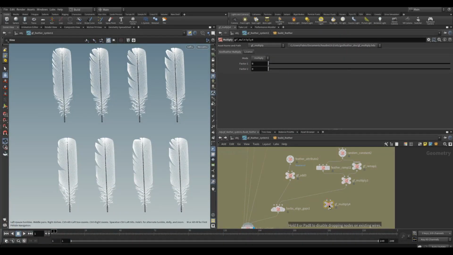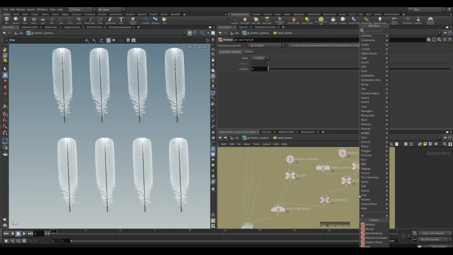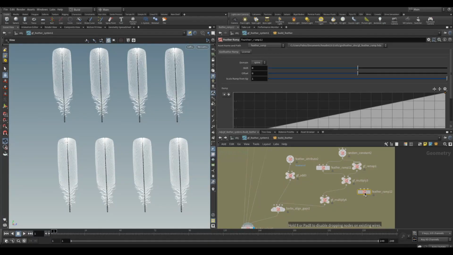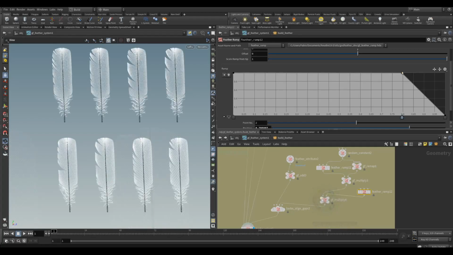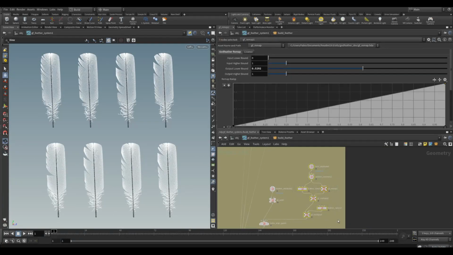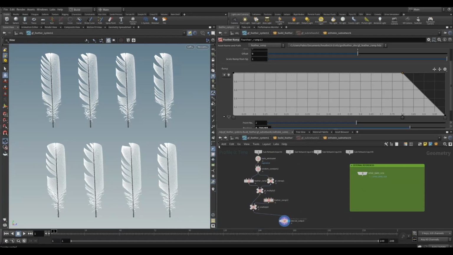One of the key features of the Godfeather Toolkit is the ability to combine values belonging to different domains. Constants can be mixed with ramps referring to the barb or to the spine. For example, let's say that we want to prevent the parting effect from changing the shape of our feather tips too much. We can create a feather spine ramp and protect that spot, simply multiplying this ramp to the small network we already created. And if your graph starts being a bit crowded, remember that you can always create a Godfeather subnetwork.